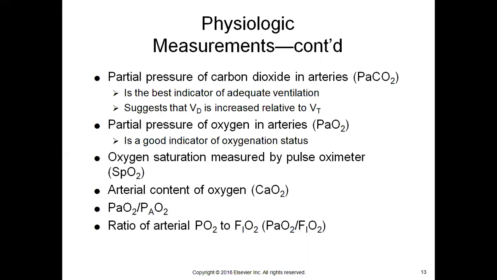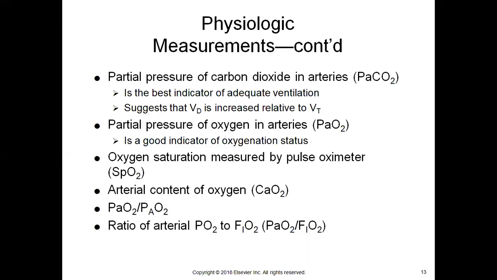Also, we have the partial pressure of oxygen in the arteries. We can look at saturations by pulse oximeter, but keep in mind that if it's carbon monoxide or methemoglobin, that oxygen saturation might be falsely high. Also keep in mind that oxygen saturation is dependent upon circulation. We can be satting 100%, but if our heart pump isn't working great and we're not getting that out to the tissues, even though it says that we're not hypoxemic, we still may be hypoxic. And so I'll put in a discussion post that talks a little bit about that this week.